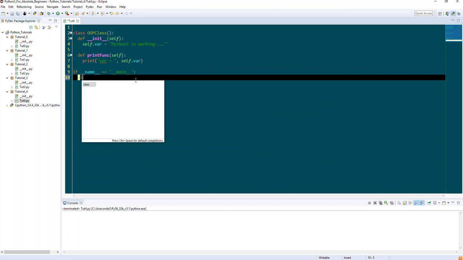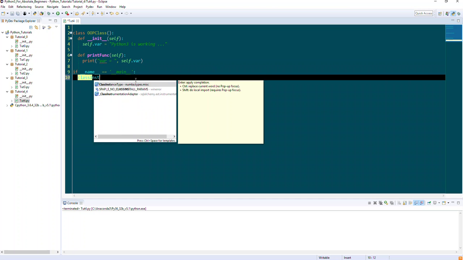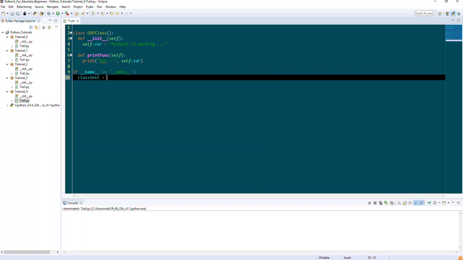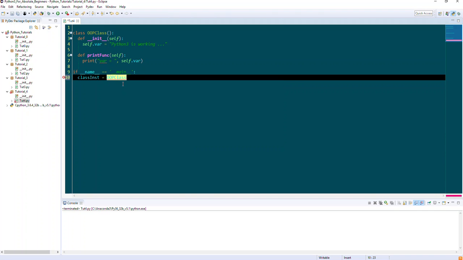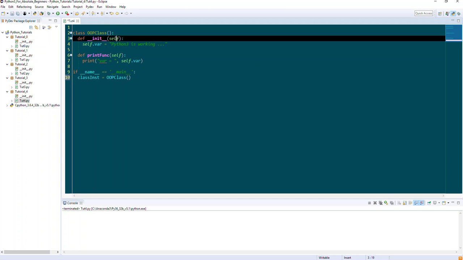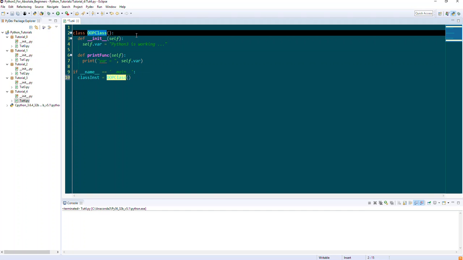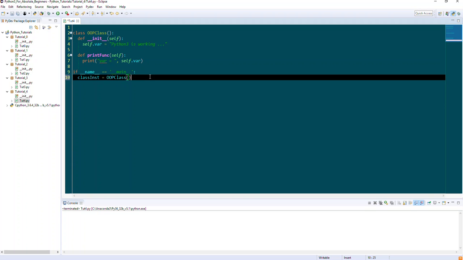So how to have an instance of the class? You have class instance. Give a meaningful name for a variable, class name or function name. So for class instance you call whoop. As you can see, the IntelliSense is showing what's in the namespace we are inserted in the whoop class. With opening and closing brace, because we haven't passed any default variables to the whoop class. I'll come to that in the next step. Here it is a dummy because we have nothing inside the constructor, just the keyword self, just to tell that all these functions belong to the namespace of the whoop class. So the instance has been made.